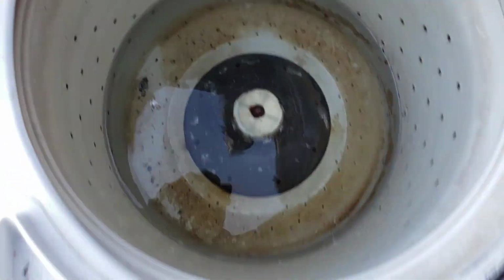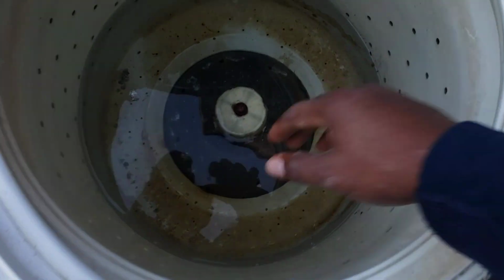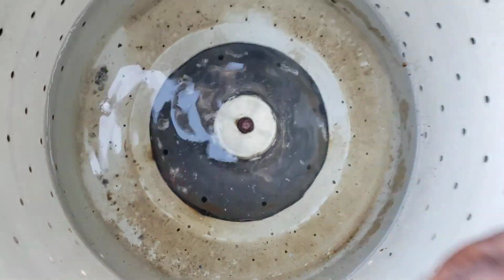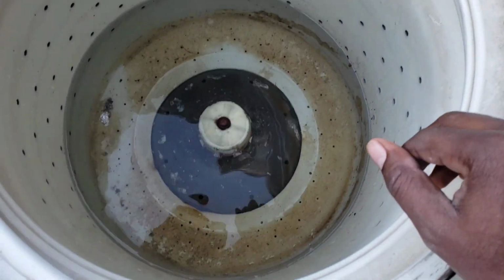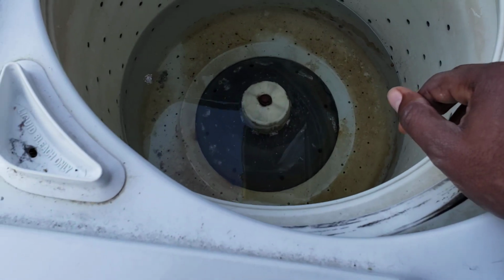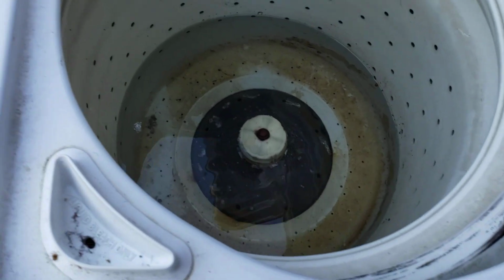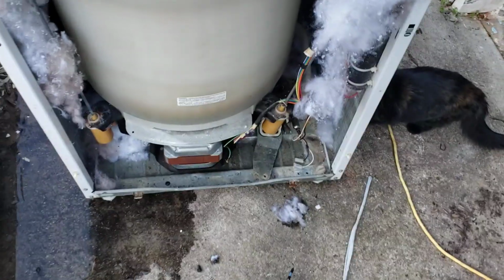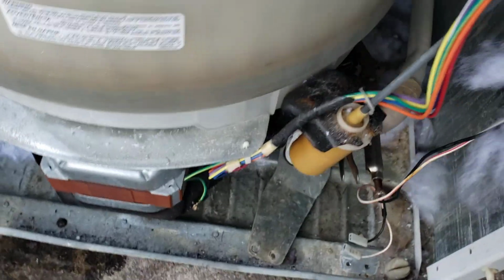I believe those are on Amazon for like $20, maybe 15 bucks. Most likely the teeth are stripped out in it. So I got water in it now, so I don't want to take it off. But yeah, if you got a GE washer, agitator making noise, these are a few things to check out. But the main issue with this one was not draining. And oh yeah, see, I'm not gonna tilt it back. There's water leaking out.